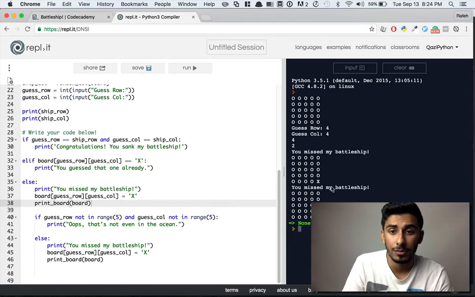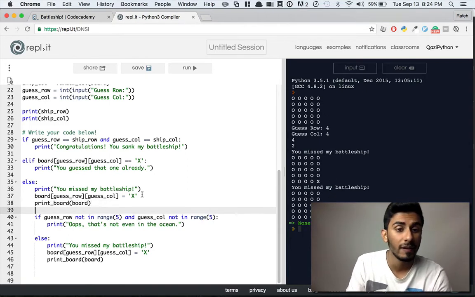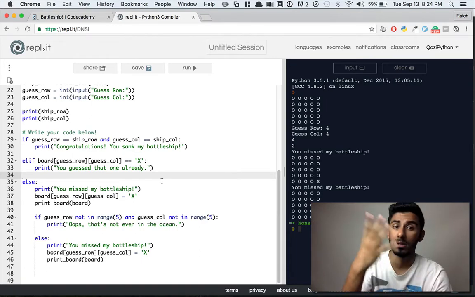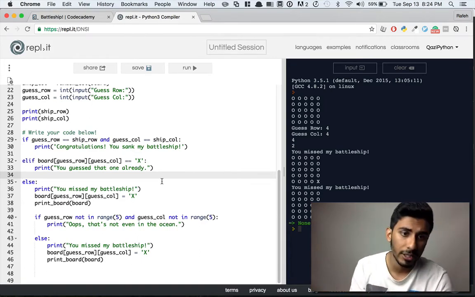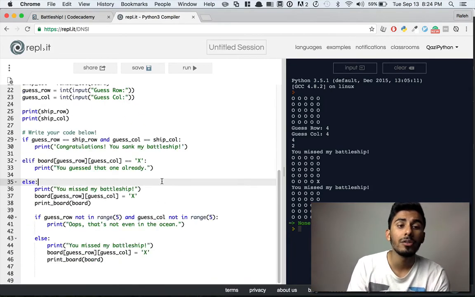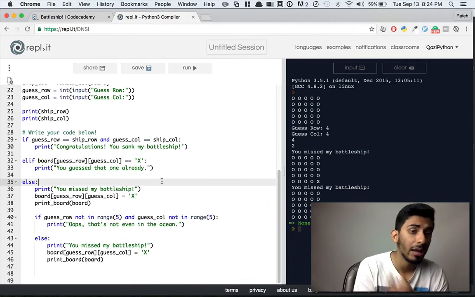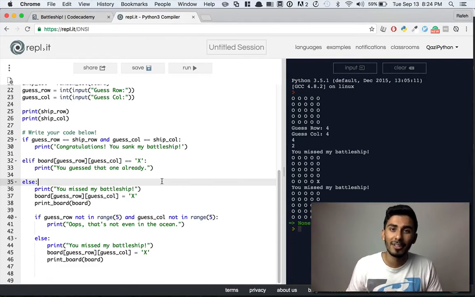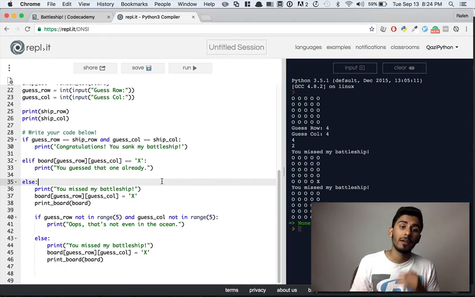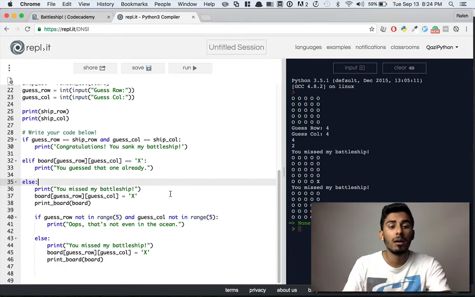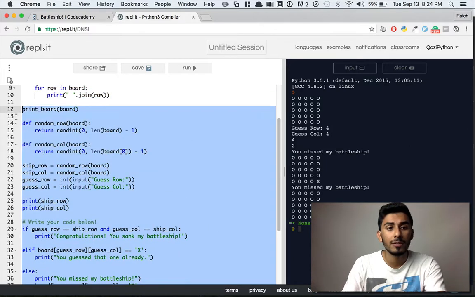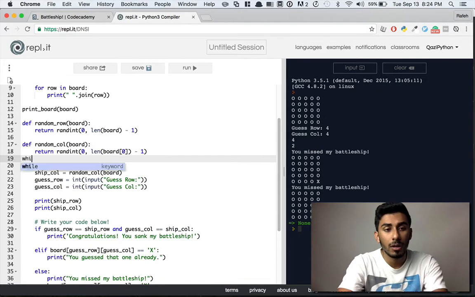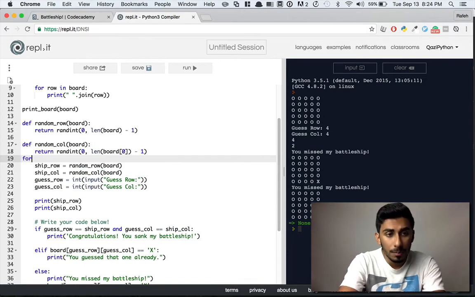So we have missed the ship. What do we do? Well, we simply guess again. However, it should be reducing the number of guesses, so eventually you run out of guesses, right? After 4 guesses, you should run out. So try to go ahead and make that part of the game. A hint I'll give you is if things are repeating, it sounds like a loop. So you may have to put the entire thing in some kind of a loop. One suggestion on how to do that is indent everything and then do a while loop or a for loop.